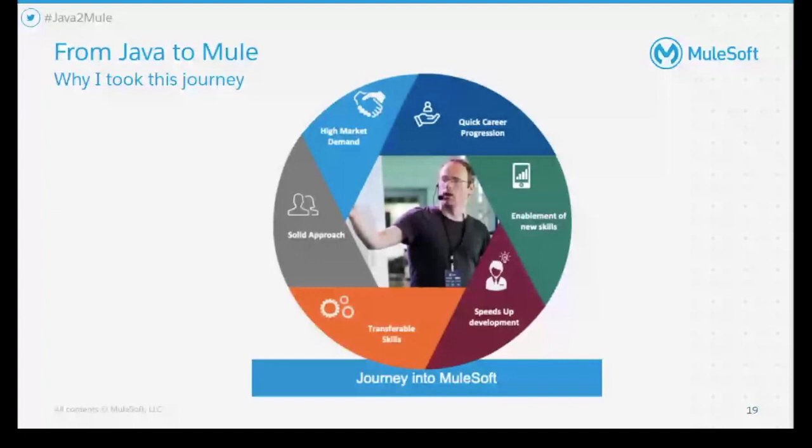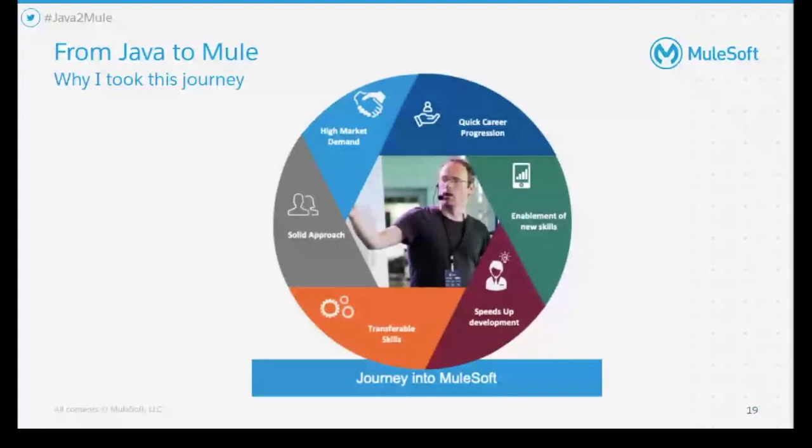And when I discovered that MuleSoft had a rapid development environment, an environment that actually allowed me to get things done quickly, it allowed me to do more in less time and get the project out of the door, okay, and move on to the next one, because there is always an exciting project on the horizon, okay. You know, they always say the grass is greener. Well, the project is always greener, right? There are no more lingering projects that drag on for years and years and are out of date by the time you've completed them. MuleSoft actually avoids that and allows developers to really rapidly change and accelerate through projects.